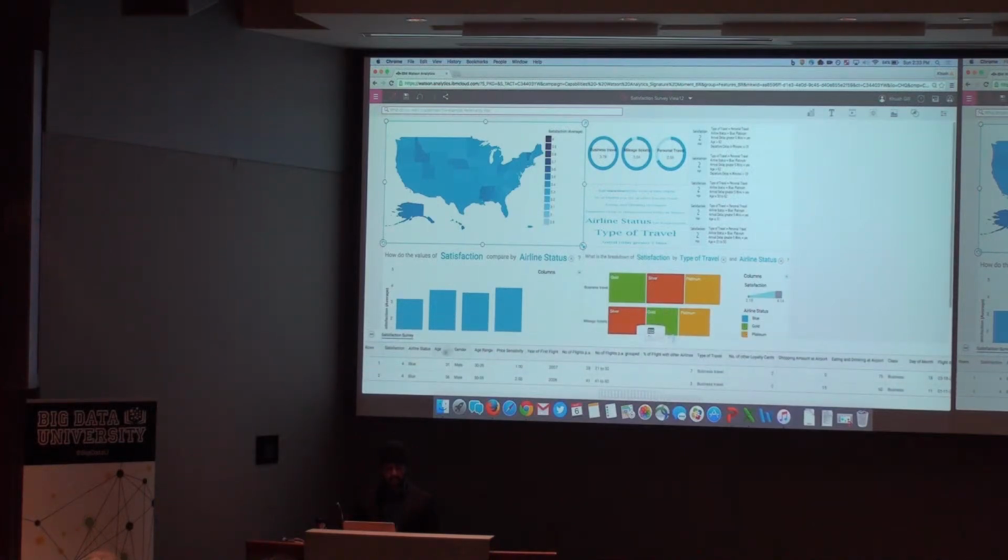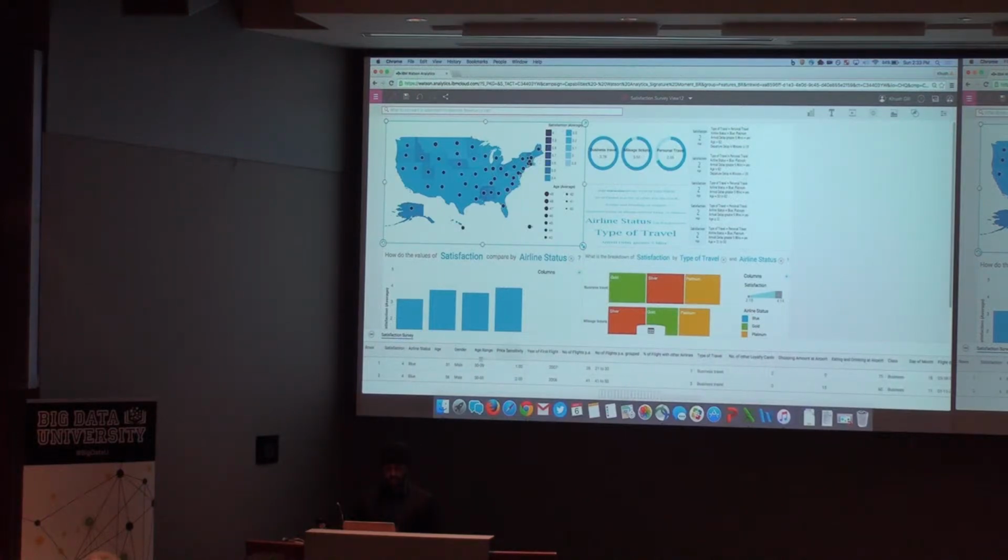And let's take my age column. What I'll do is I'll just drag and drop this, throw it on top of the map. And now age is also overlaid on top of each state alongside satisfaction. So this is great because we can easily play around with different variables, different interactivity here.